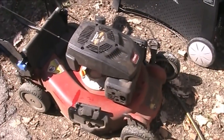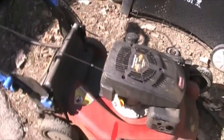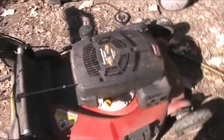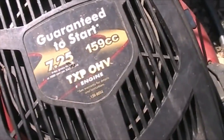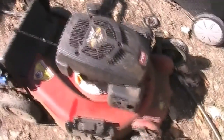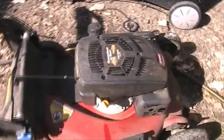This is a Toro Super Recycler. This is my main lawn mower that I use. It's got a nice cast aluminum deck, grease fittings for the rear axle gears as you can see, and the John Deere has that as well. It has a Toro branded engine — it's a 159cc, 7.25 ft-lbs of torque overhead valve — and I believe this engine is made by a company called Lonson. It has a cast iron cylinder liner, which is great.